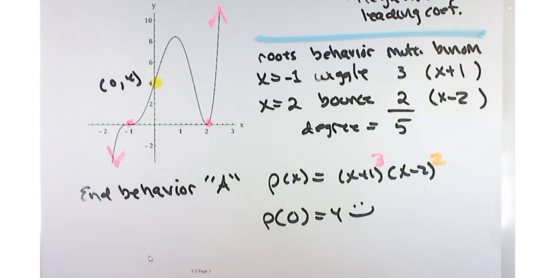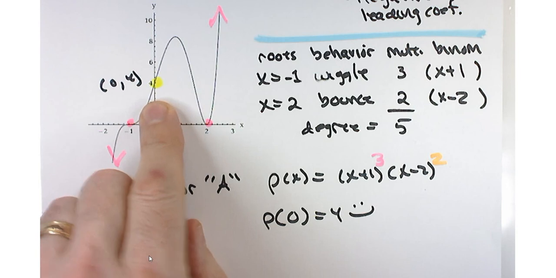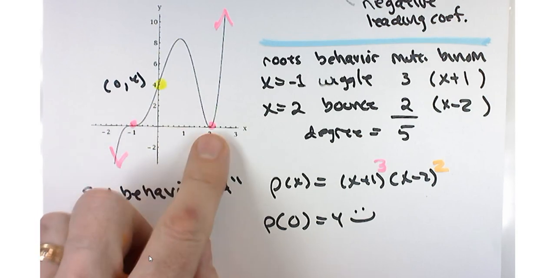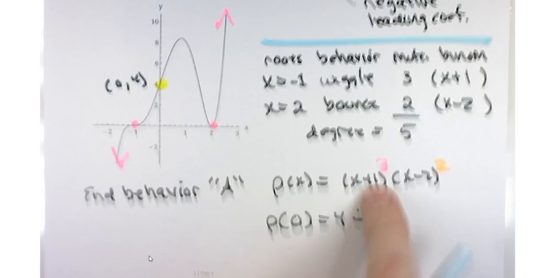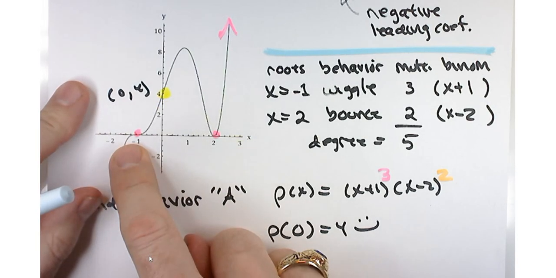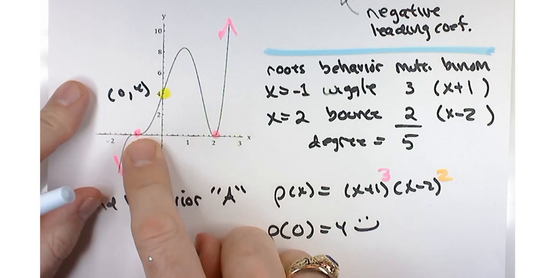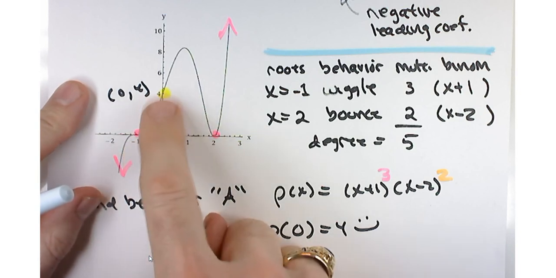Oh, that's kind of nice because that's reassuring that, yeah, we got it. Now, we didn't have to deal with x equals 0 explicitly because it wasn't one of our roots. But it's nice that you can check it that way. If we did it to any other degree, would it still be 0? If you used other degrees than this, it wouldn't match the 0. It'd still have similar behavior here and here, but it wouldn't match the root there.